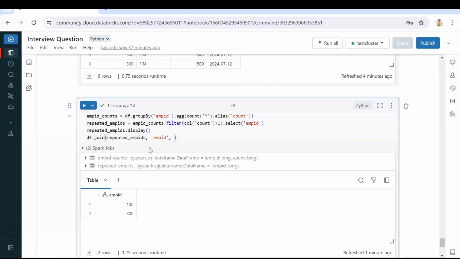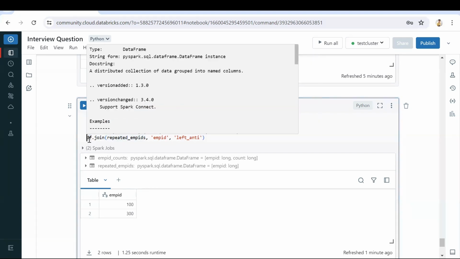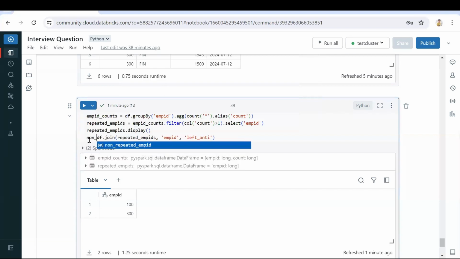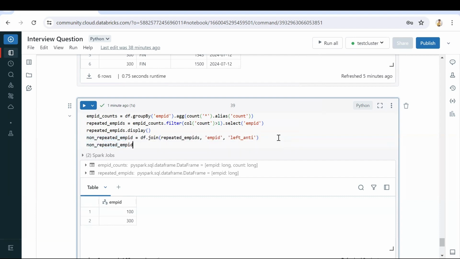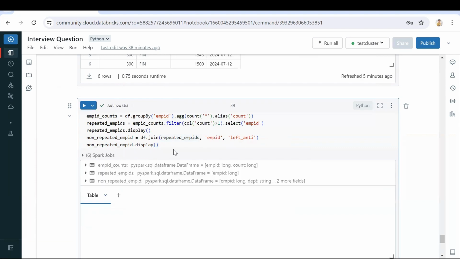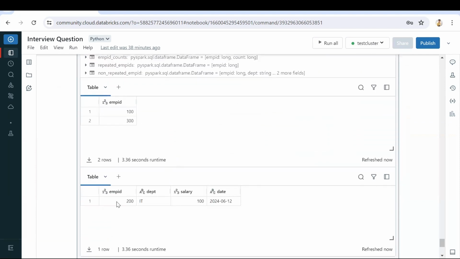The type of join I will be using is a left anti join. I will add this result to a new data frame and display this. Let's execute. Now see, we are getting the expected records.